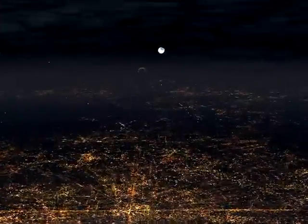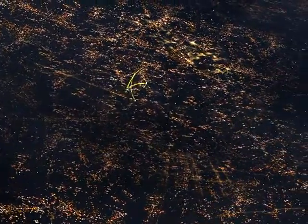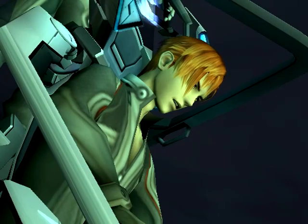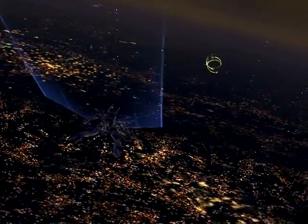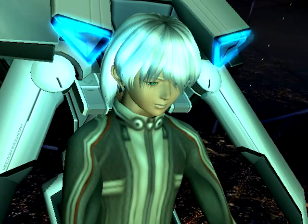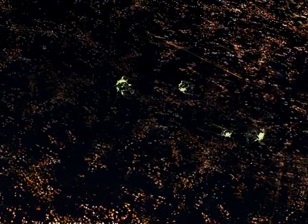Adjusting descent path by 0.22. This should get us closer to our target. Approach warning. Incoming craft detected. They're on an intercept course. There are... We'll take them all out. Stop counting and take control of the shields. We'll use the shockwave to gain an advantage on them. You've got control of the weapons. Roger. It looks like they're unmanned. With no G-force limit, they can outmaneuver us. They might pull some crazy moves out there, so be careful. It just makes them all the more predictable.